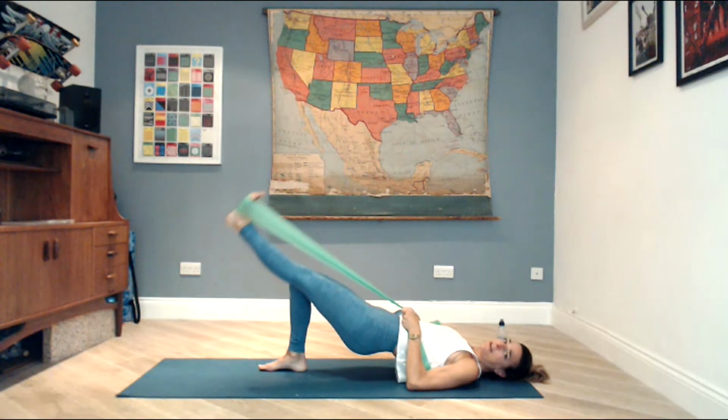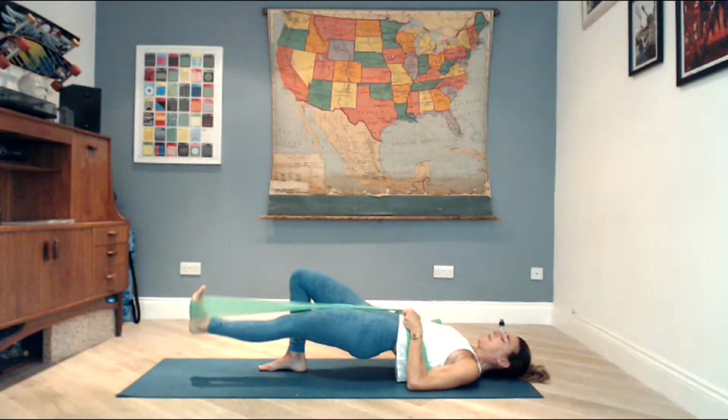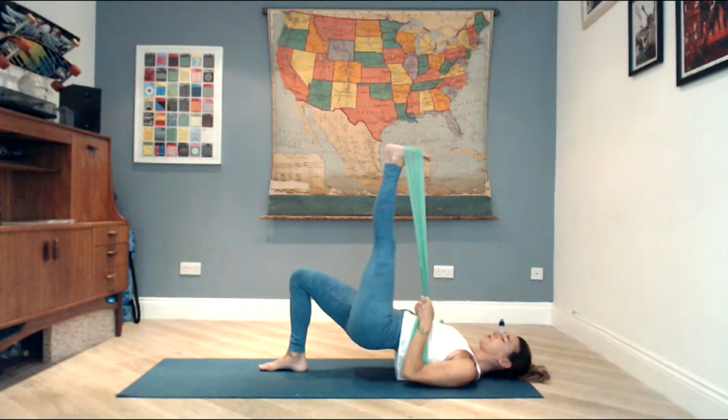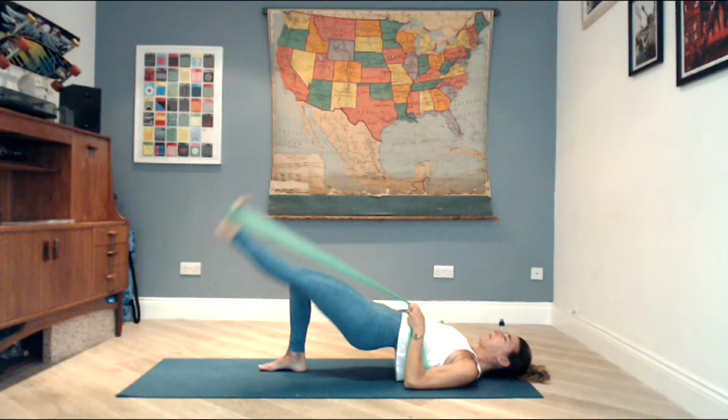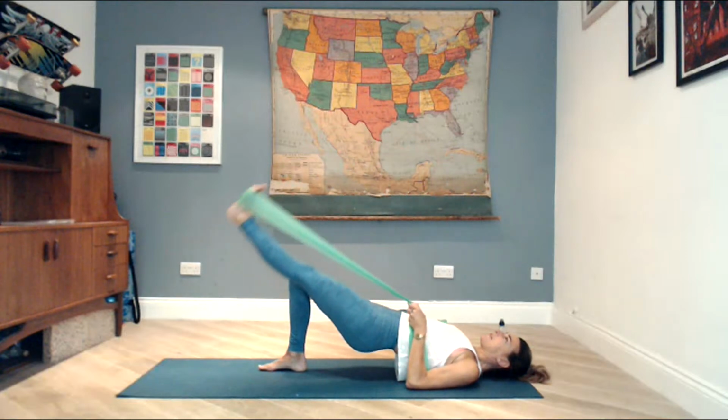Hands a little closer together. Lower the left leg. Tuck that band just inside your supporting leg, down and up. Breathe out as you lower. In as you lift. Shoulders stay away from the ears. 4 more. And 3. Last 2.